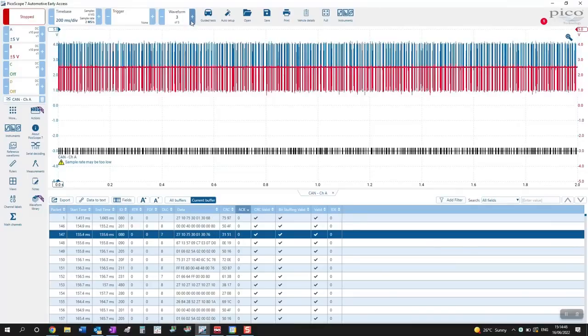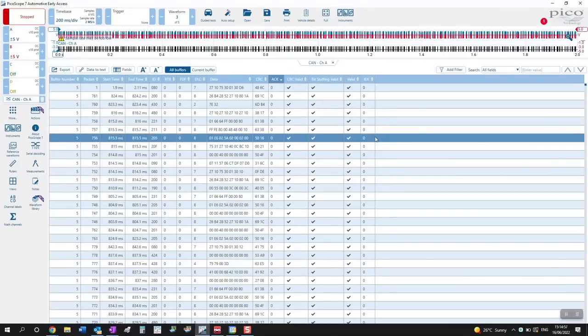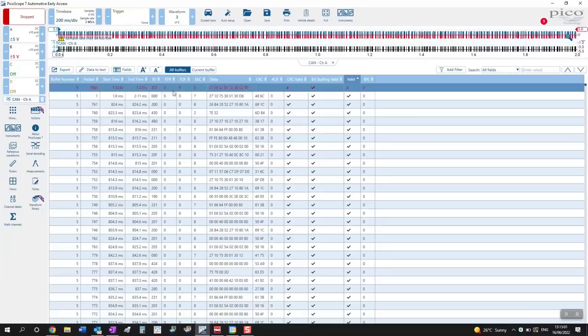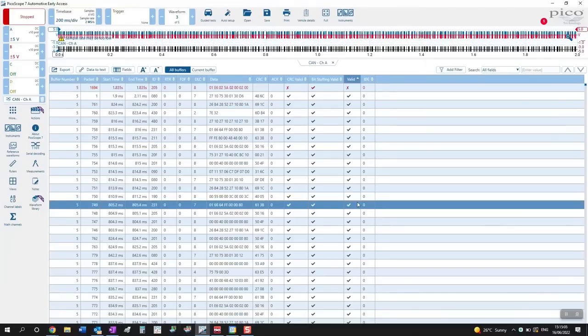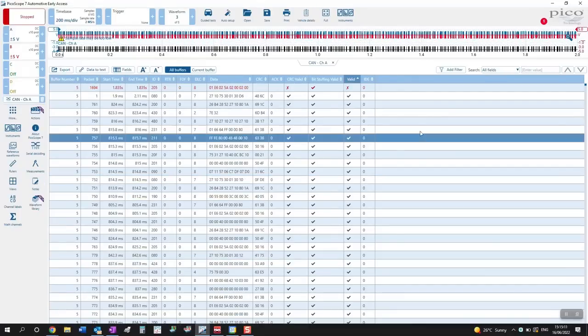Let's go back through them all. In fact, if we go all buffers, this will present us with the entire buffers, also all 5. And let's look for valid. There's 1, and it was that one there again. So the only one that failed through the tap test of the instrument panel was the one where we'd stopped the capture midway through the packet.